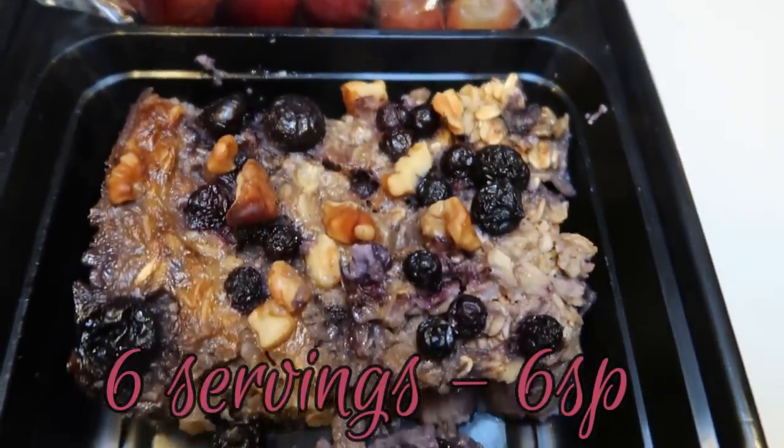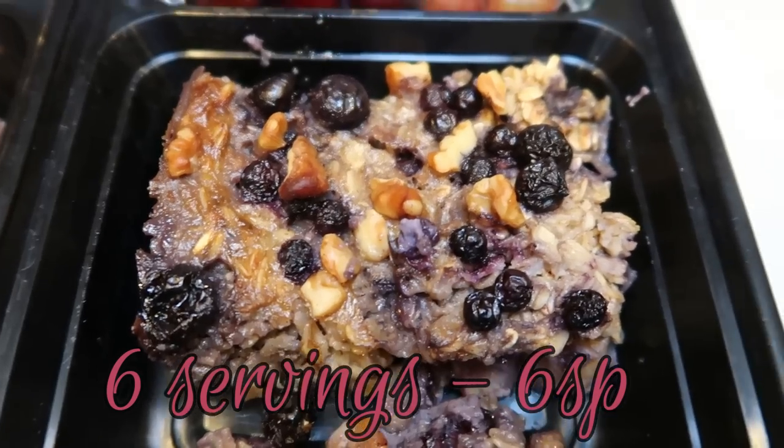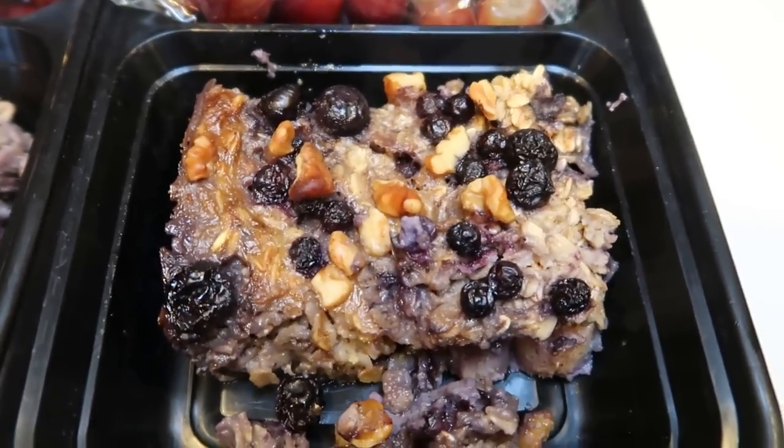And like I said, if I have time, I'll fry up a couple of egg whites for a little bit of added protein and an additional 0 smart points. I am following the green plan.